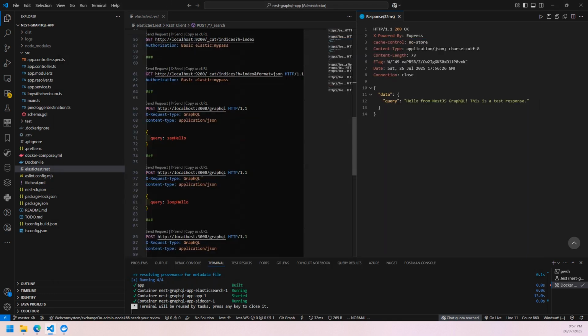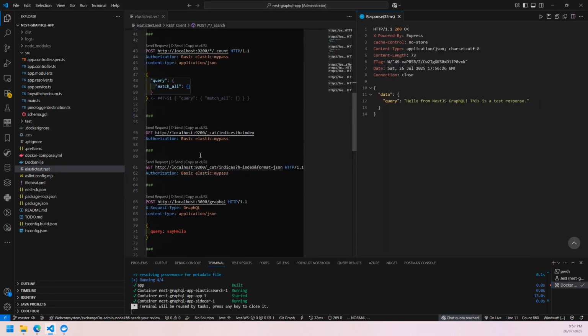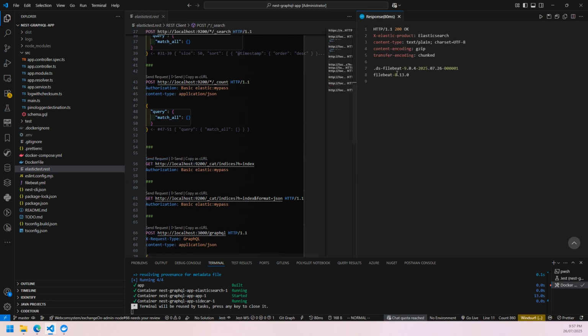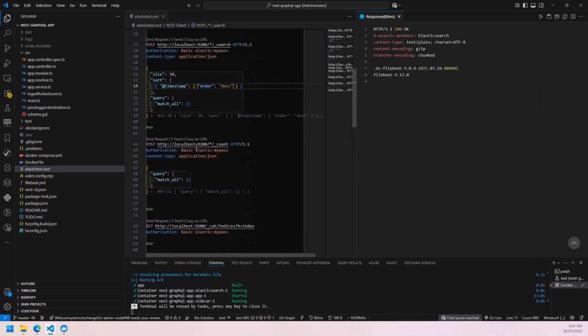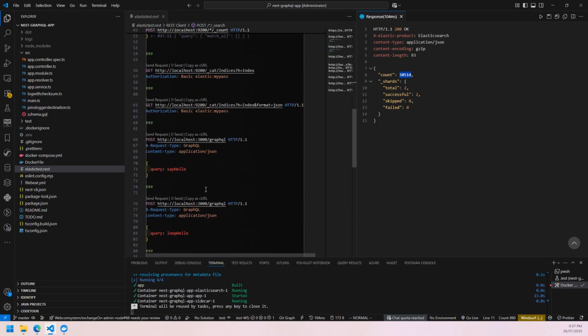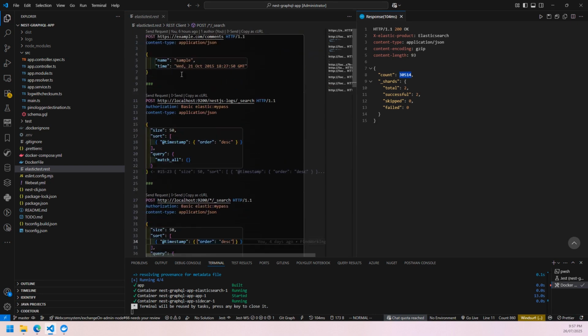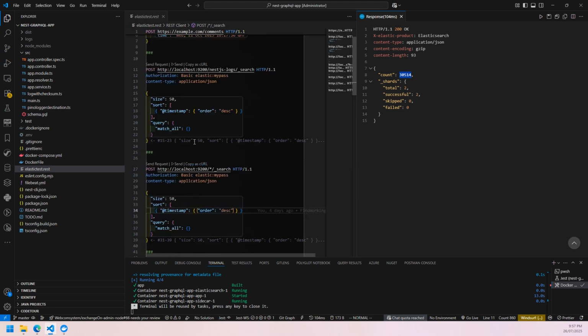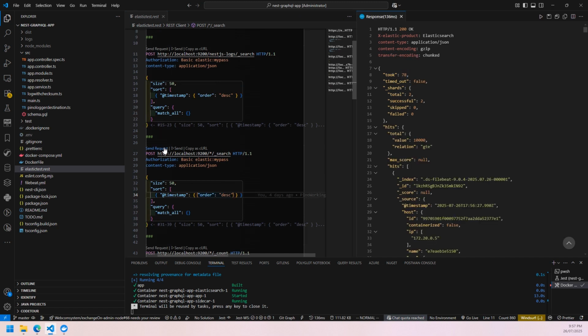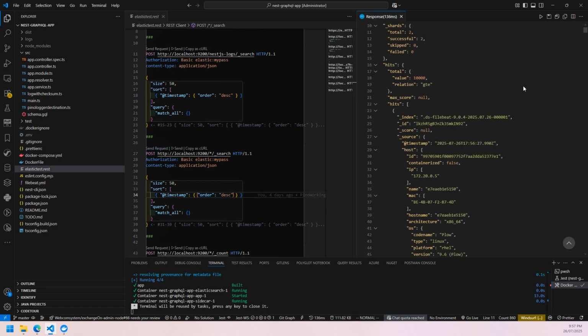If I try to query my Elasticsearch, for example, how many indices we have. So these are the two indexes that are created. And if I want to query how many events are there, 30,000 events are there already, because I called the endpoint 3,000 times pushing the logs. So the logs are accumulated there. And let's suppose I want to query the first 50 logs. So here I'm getting all that.